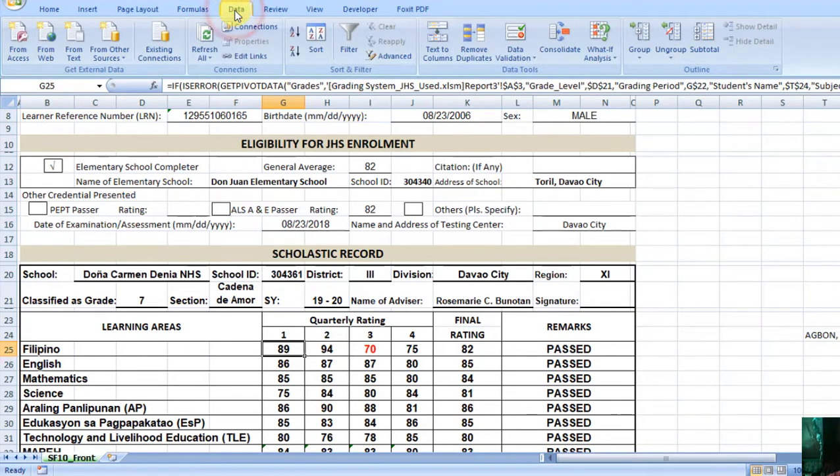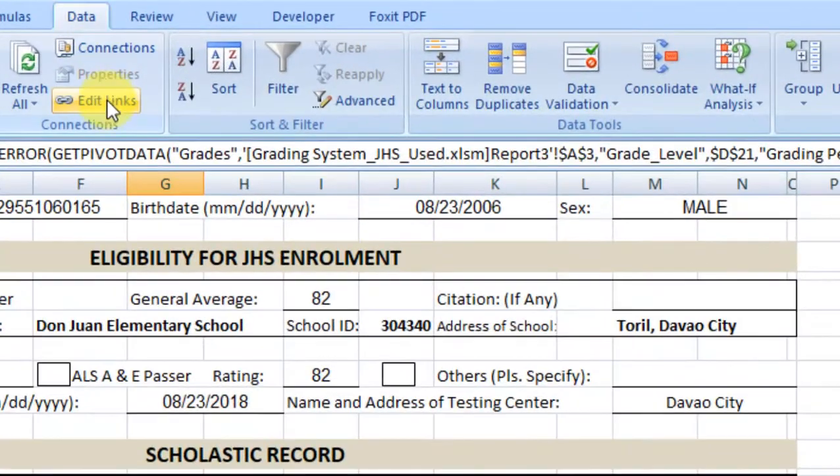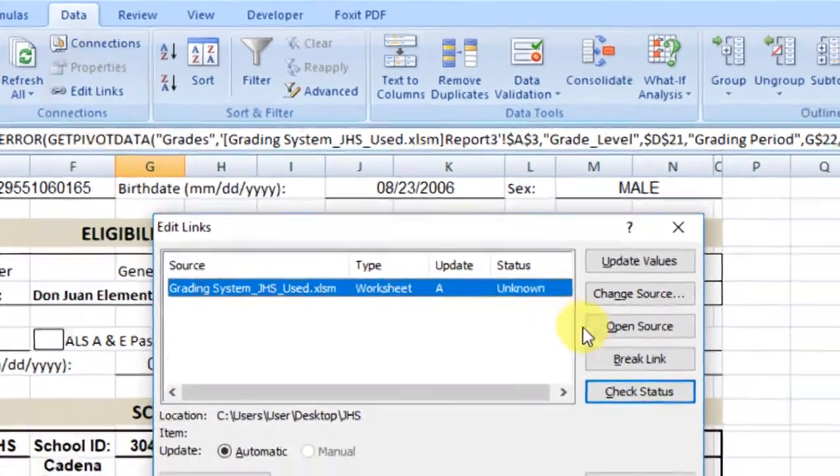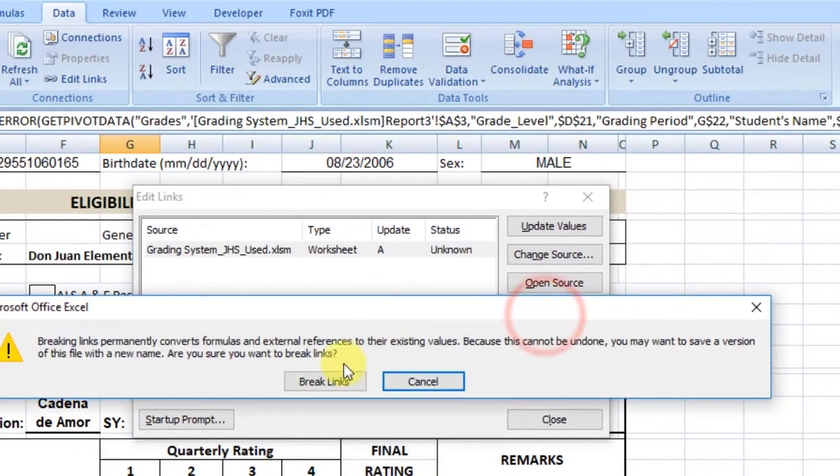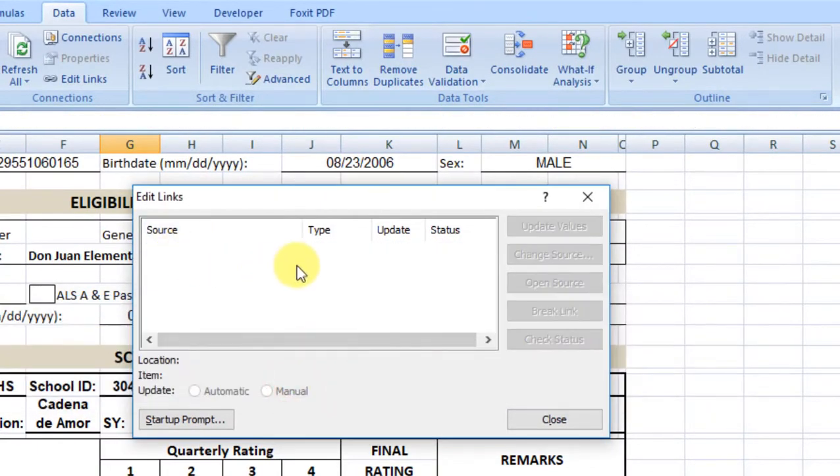So to break that again, go to the Data menu, then Edit Links, then Break Link. As you can see, this time wala na po tayong mga external links. Wala na po yung mga links na yung mga files na makikita dito.